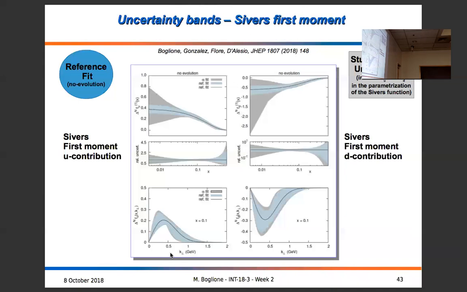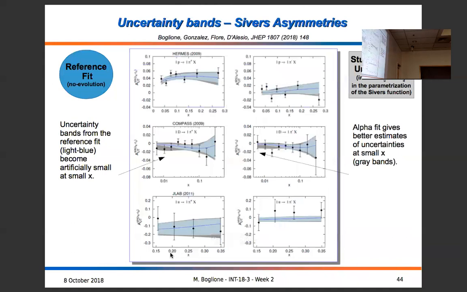But let's continue. And we have time for discussion also at the end of the afternoon session, so maybe we can go back to this. Okay, so I just wanted to show you on the data how these things look. If you rely on the blue bands, you see that at small x, you're doing really badly. So the way you estimate your uncertainty is very crudely underestimated. Whereas if you use the other fitting, then you have a much more reliable idea of what the uncertainty on your distribution is.